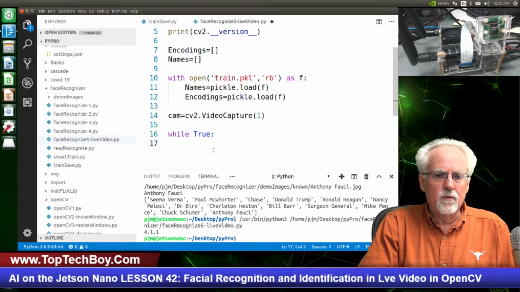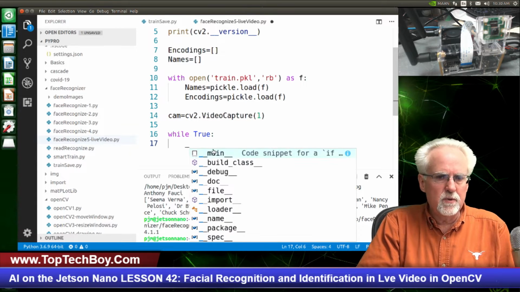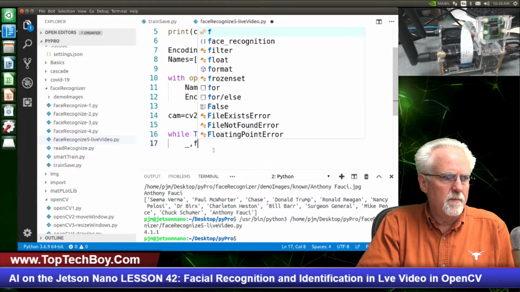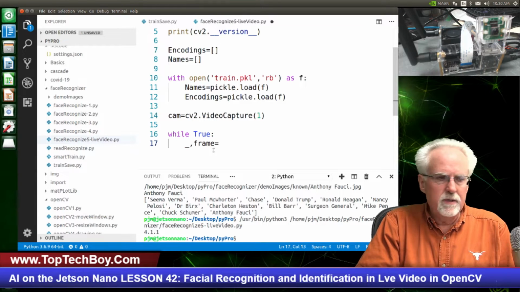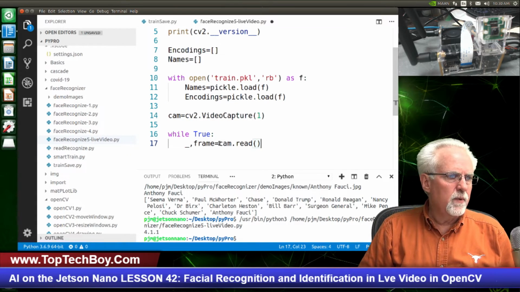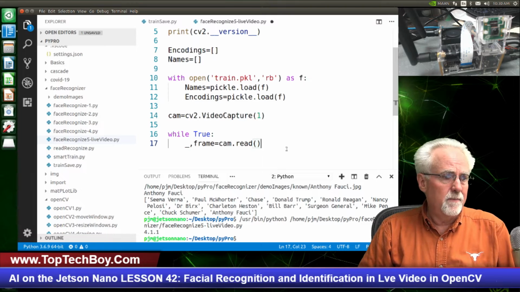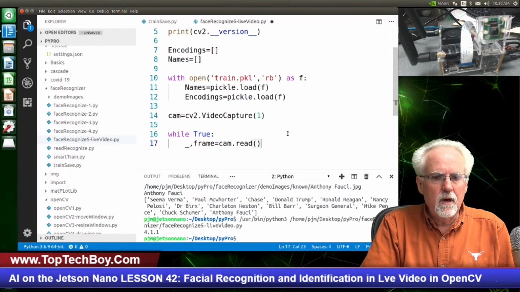We are going to go out and grab the frame, but remember when we do a cam.read, it returns 2 parameters. We don't need the first one, so we'll just put it in an underscore, comma, and then the one we want, which is frame, and then that is going to be equal to cam.read. As simple as that. How does it know where to read? It reads from cam, and we defined cam up there. So this should make sense. Okay.